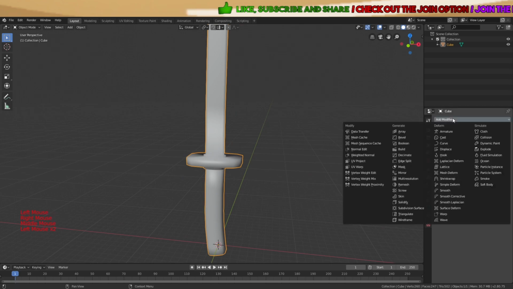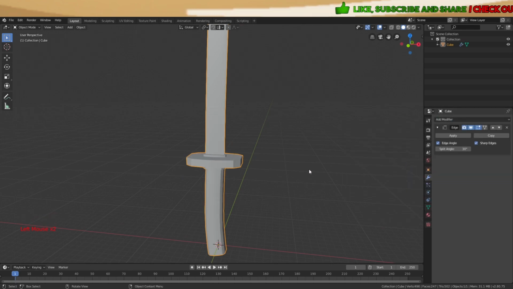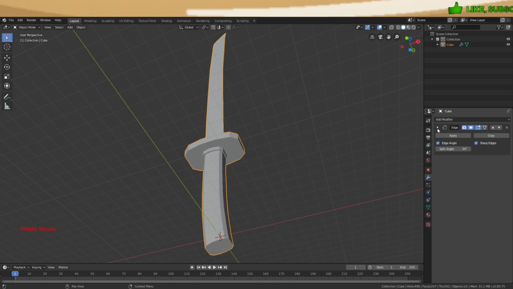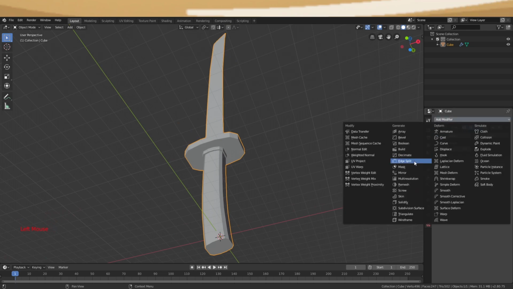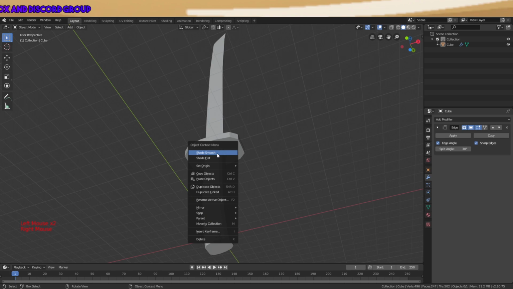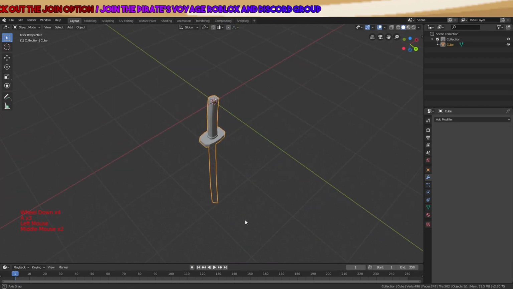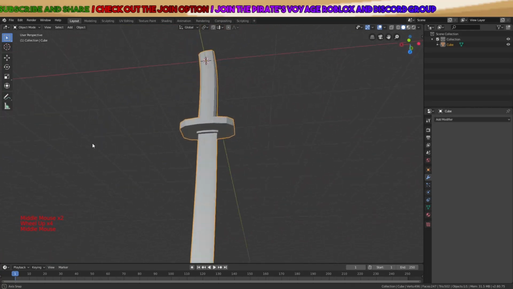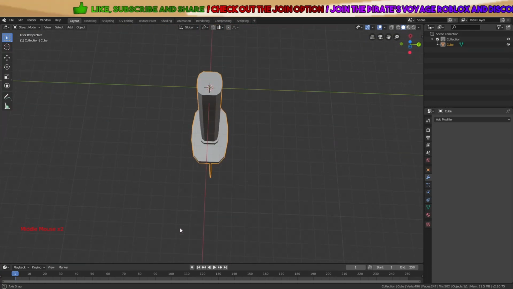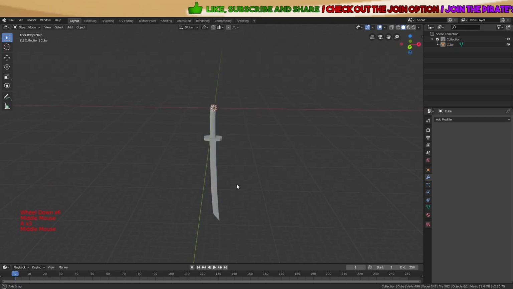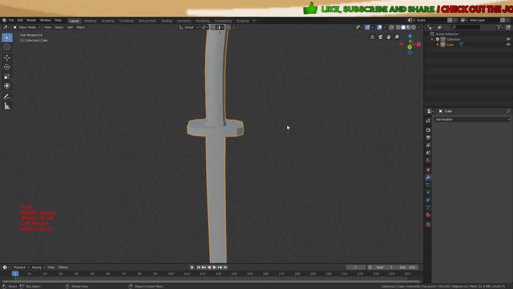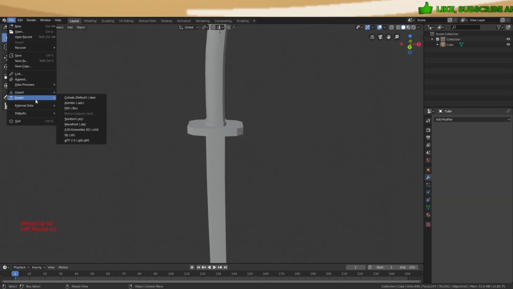You can play around with the edge split modifier and with shade smooth. So you can play around with these, and it will look like this in the end. Alright, now let's export this.